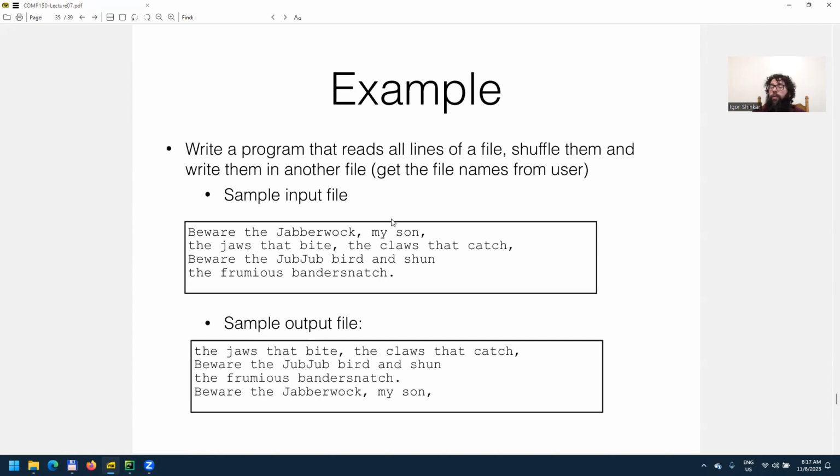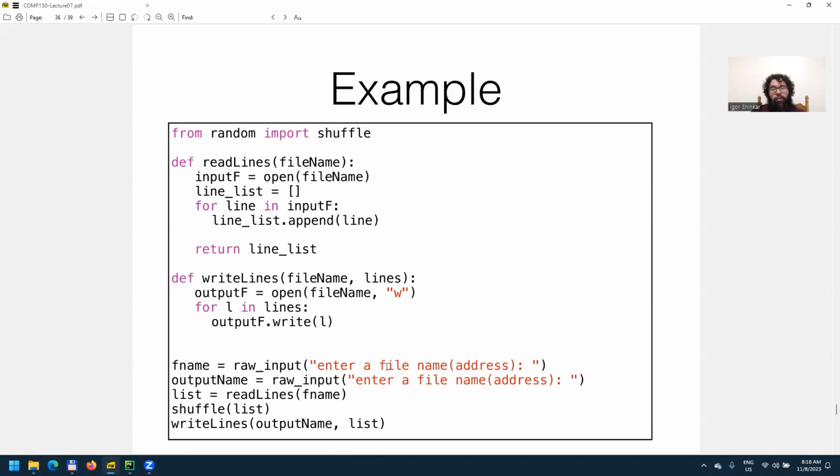Again, I will not do it, but this will be a good exercise for you. So you need to read all lines into a list of lines, shuffle them, and put it into a new file. Okay, so we get file name, the input and the output.